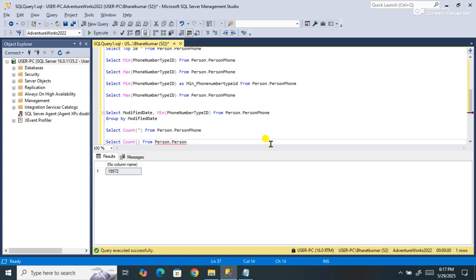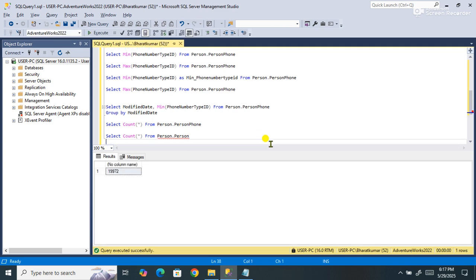If we give count of asterisk, you see 19,000 records are there.